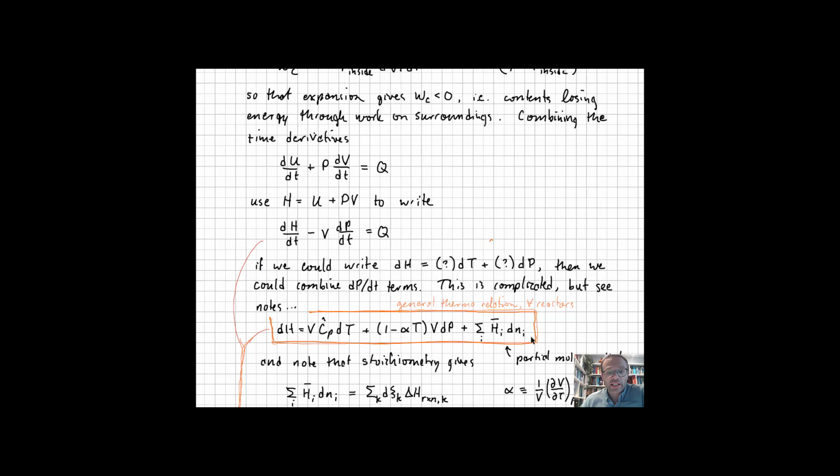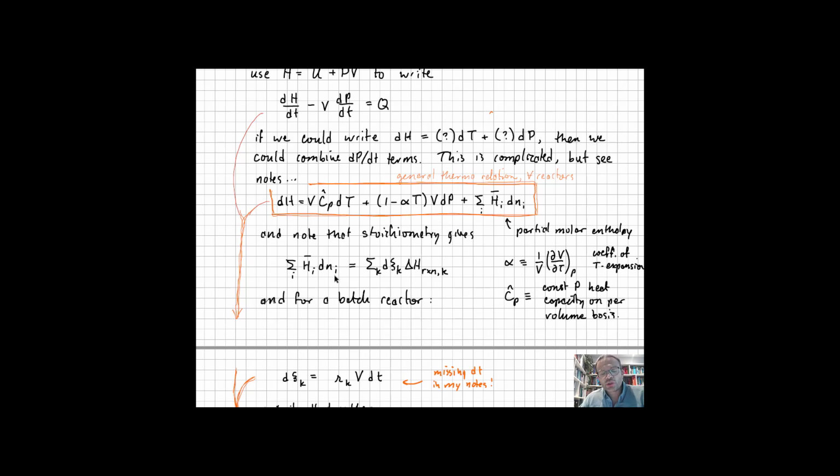So this is going to be related to reactions, right? The only way we have the number of things in a batch reactor changing is because they're being consumed through our reactions. Do this right now in terms of extent of reaction. It's pretty easy to see how this works. You could do all of this accounting in terms of conversion too, but this is particularly easy to do for extent of reaction. So I have the partial molar enthalpies times the differential changes in the number of species of each species, i.